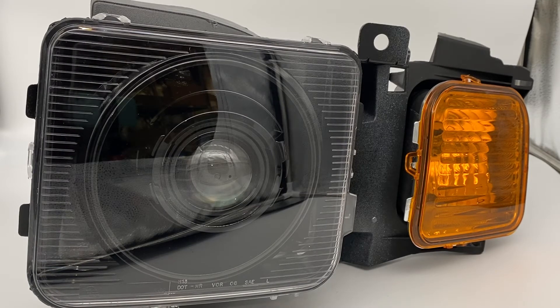We start with a brand new set of aftermarket housings, painted in a gloss black, and then we install our HID projectors. There's a bi-xenon projector inside, so you have a low beam and high beam built in. 6,000K bulbs, 35-watt ballast, and a wiring harness — that rounds out this set. So you get essentially a plug-and-play set of H3 headlights that are going to outperform any other H3 headlight on the market.